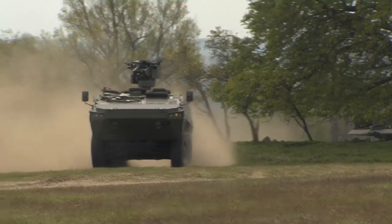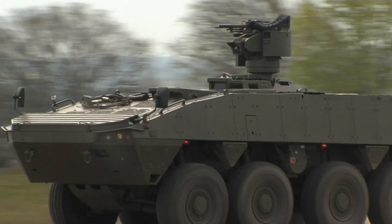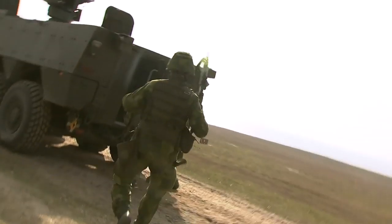Patriot vehicles fitted with Saab's Trackfire Remote Weapons Station have been ordered forward to extract the troops. And here, just in the nick of time, is the patrol's Patriot AMV, guided to the right location by their Nine Land Battle Management System. Patriot AMV provides outstanding mobility, protection, firepower and interoperability.